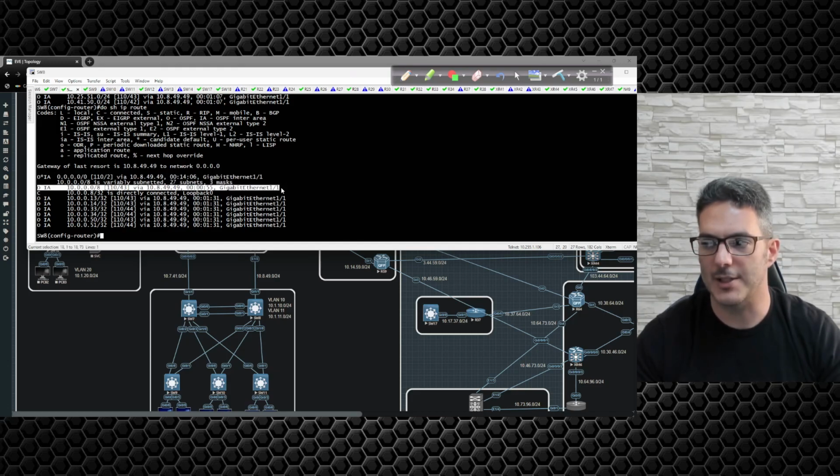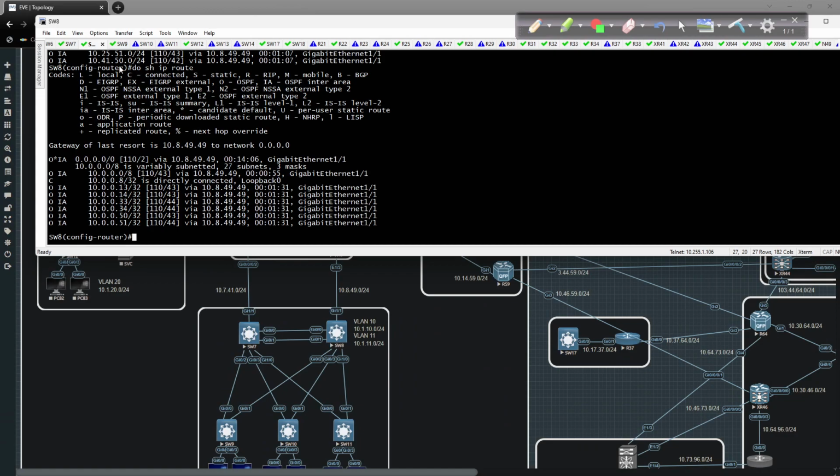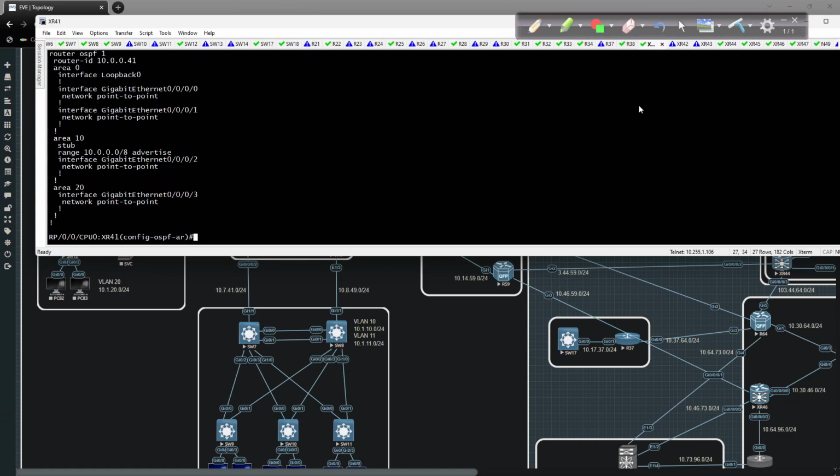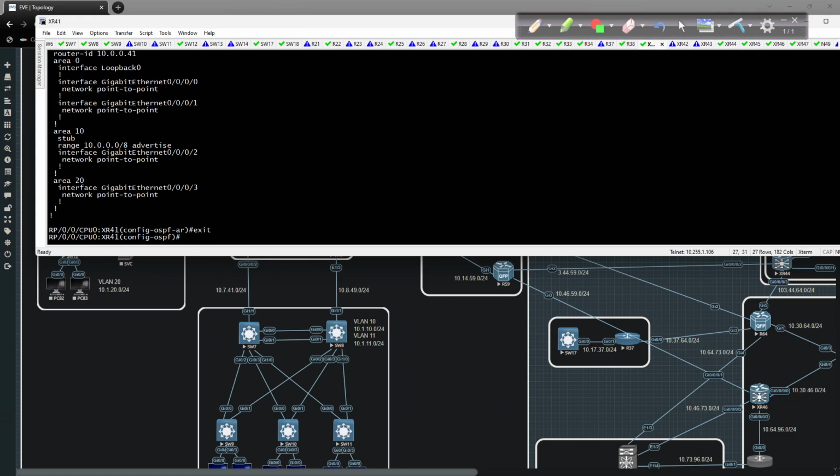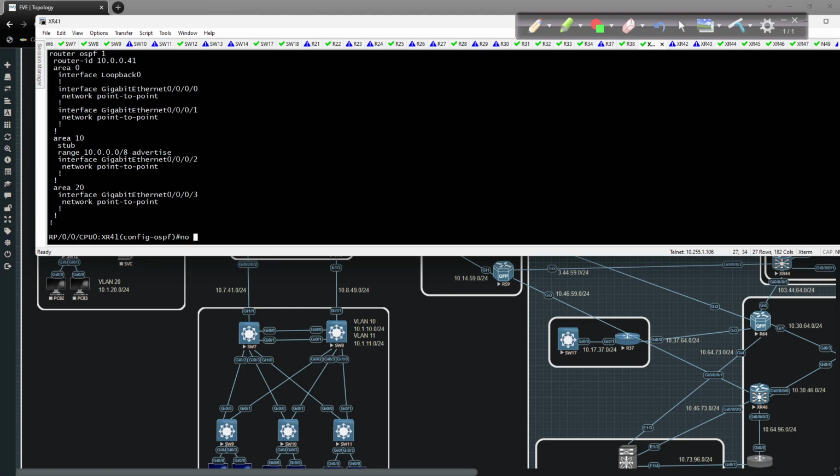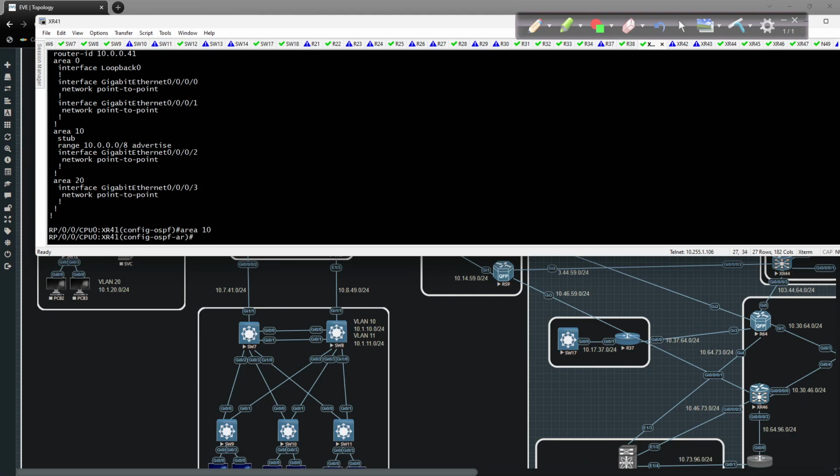We're just summarizing it. So if I was to go over to, say, XR41 and do the exact same thing, exit out of here, do show run router OSPF, and say no, I think it was area 10. That area 10, no, we need to go underneath area 0.